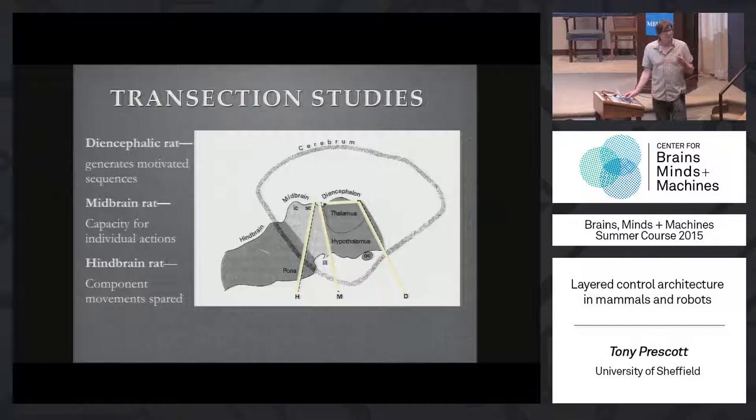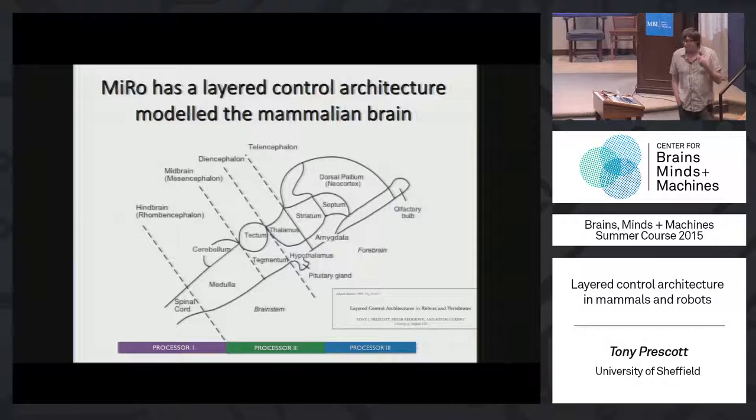So we are, with our mirror robot, loosely recapitulating this architecture. So we have three processors, and the idea with this robot is actually a part work. So you build it up, you get a magazine every week with a new part for the robot, and you build essentially a spinal robot first, and then you add a midbrain processor. Eventually, you add a cortical processor, which gives with it some learning capacities, some pattern recognition, some navigation. So that's one principle, layered architecture, which seems to work both for biology and perhaps in robotics.